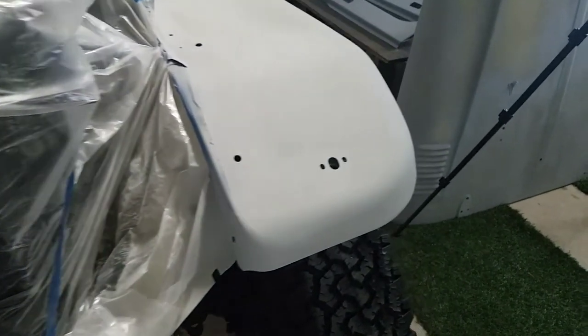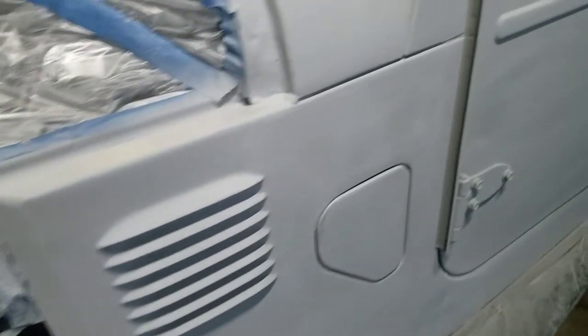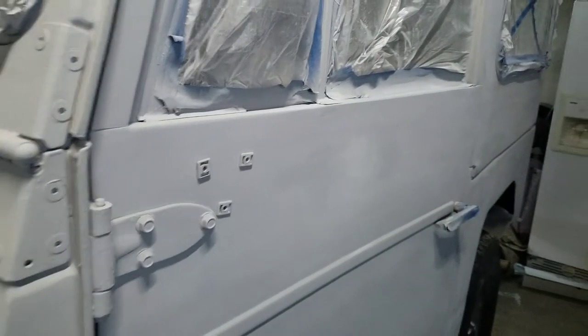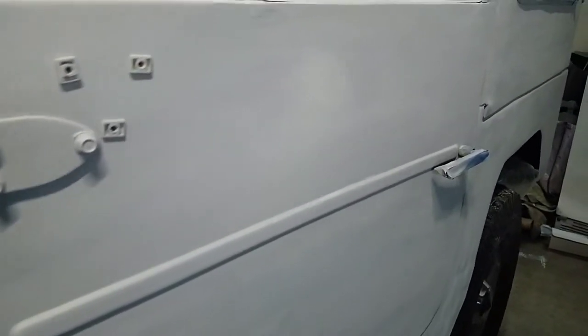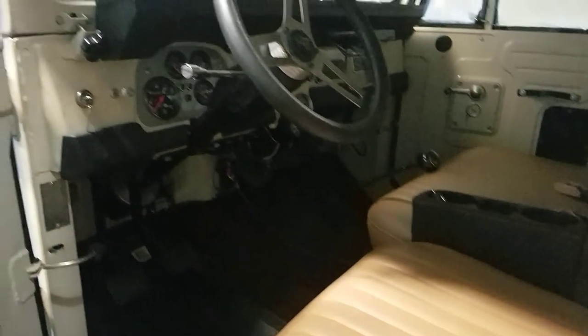So I'm gonna put the original color back on this baby. It's gonna be an almond color. This is a gray primer. I gotta tell you, it looks pretty good. I know the camera doesn't really show it, but it looks pretty impressive. I thought about painting it gray, but to make it match inside, I'll just paint it the same color, which is almond.